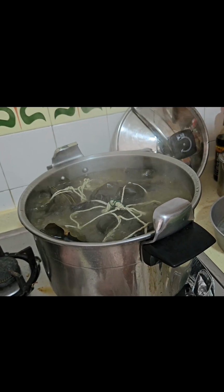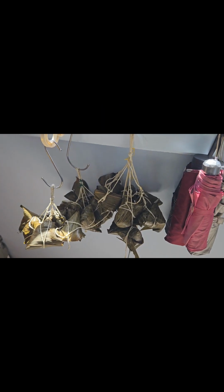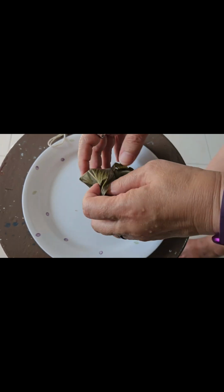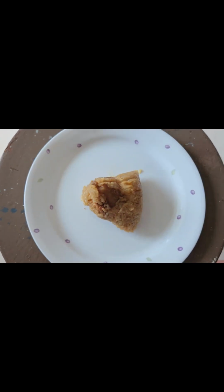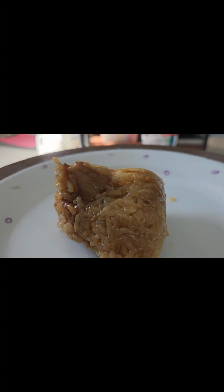So it's been around 45 minutes. My auntie has removed it from the pot and she hang dry at the window to allow the excess water to drip. And now, finally, everyone's favorite time. It's taste test time. Now let's remove the leaves and I'll show you what is inside. Isn't it beautiful? Okay, so let me describe the taste to you.